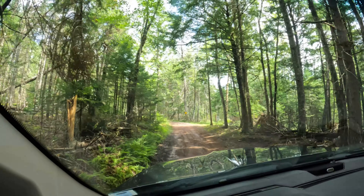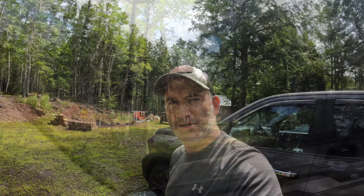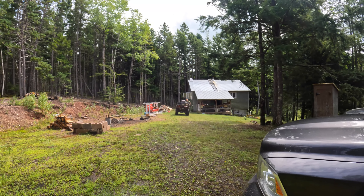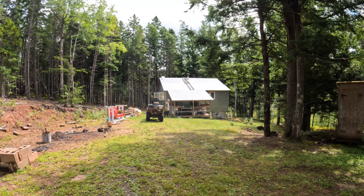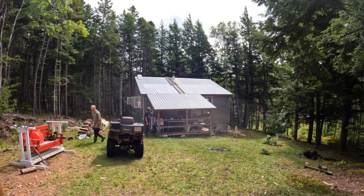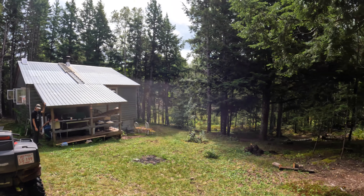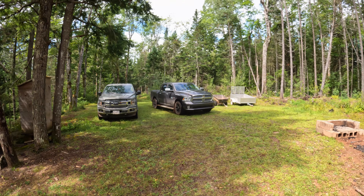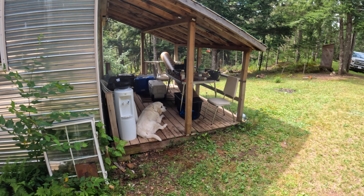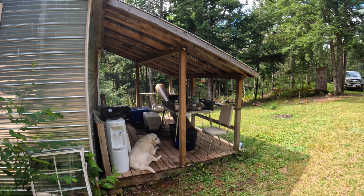And we have arrived. Well, I'm here at the off-grid cabin. This is completely off-grid — no power. Propane stove, generator hookup if you want it, and solar. My brother's working on more and more adding to it. So you'll see some snowmobile videos coming up this winter. My brother's got some rough cut lumber here. We're going to redo his porch — redo the whole thing and eventually screen it in so you can sit out there and not get eaten alive by black flies, mosquitoes, and deer flies. They're annoying as hell.